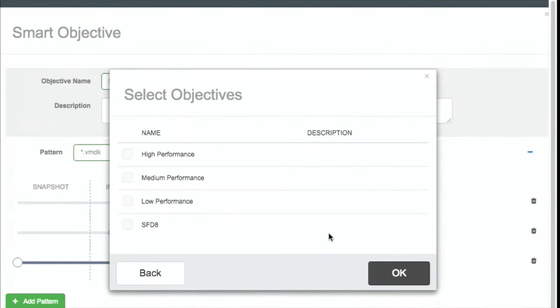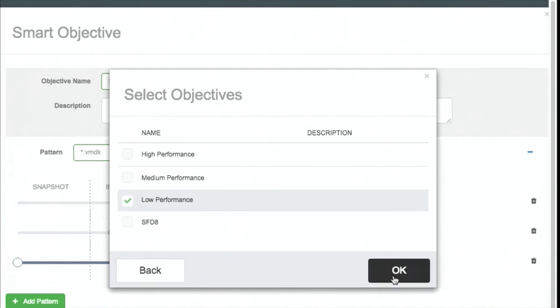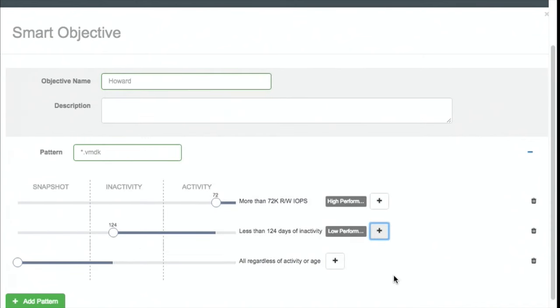And it needs to go both ways, right? Holiday season is a great example. During holiday season, I might want to dynamically move things to a high performance array or location that's capable of sustaining that load. But what happens after January 1st? That load is not going to be the same. Do I still want all my data occupying the most expensive storage assets I have? Well, this allows us to create a cooling schedule where we can say, if we see, for example, 124 days of inactivity, then I want to dynamically move the data to a lower-cost tier. Or two days of inactivity, if you want to be aggressive, yes.